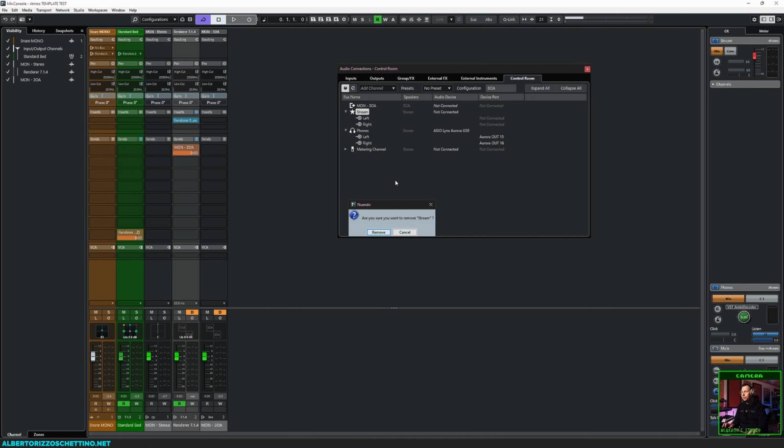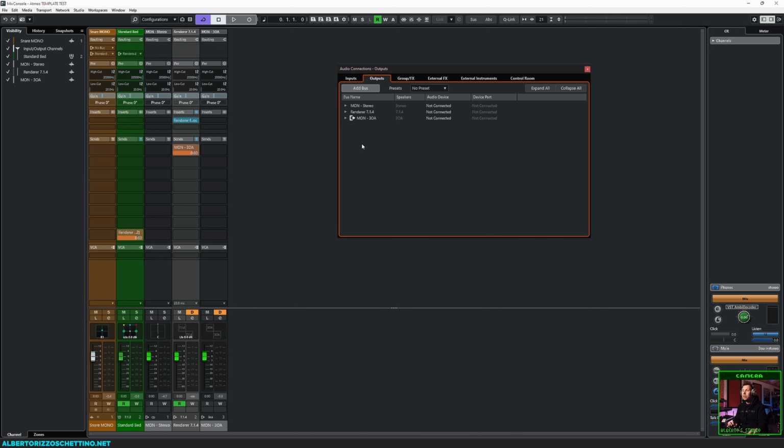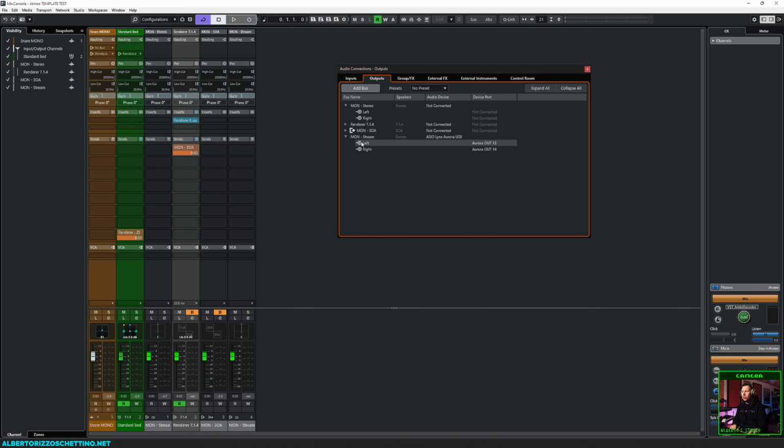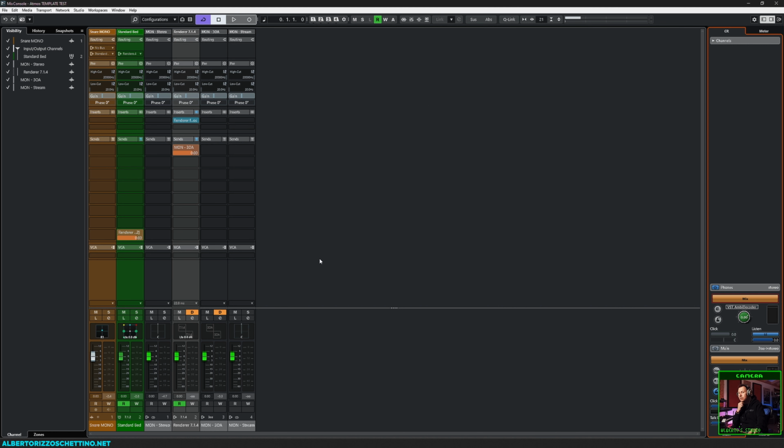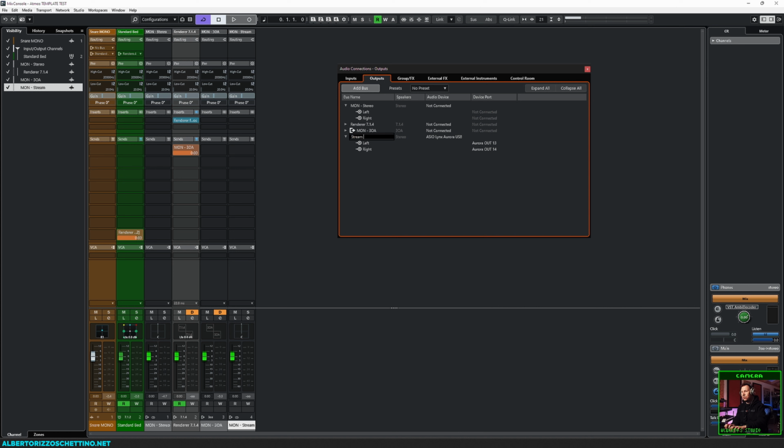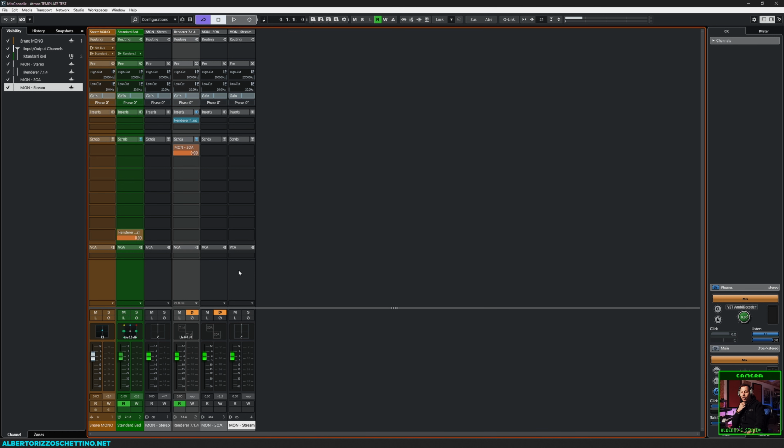So we're gonna erase this and we're gonna create a physical output in the audio connection and call this stream out or mon stream. Okay, this is the monitoring for the actual stream. And this, lo and behold, for the very first time in an hour and a half, is a physical output in the outputs of the audio connection. Because yes, this needs to go to monitor stream, okay, by all means. So monitor stream is a track now. It's called the same way, we use it that way. We could call it stream out, okay? It doesn't really matter. What matters is that this thing is now going to 1314. This track here, monitor stream.